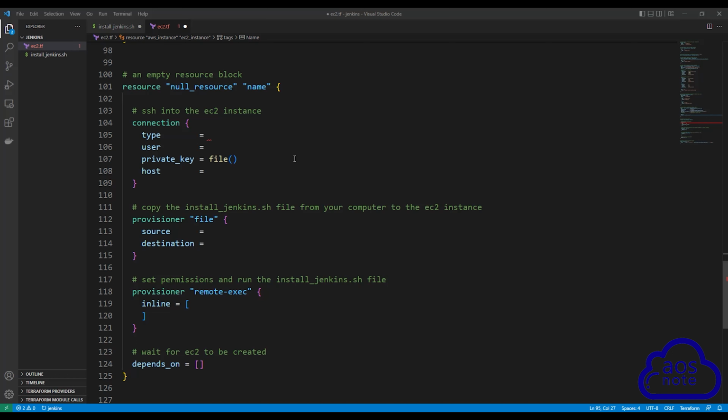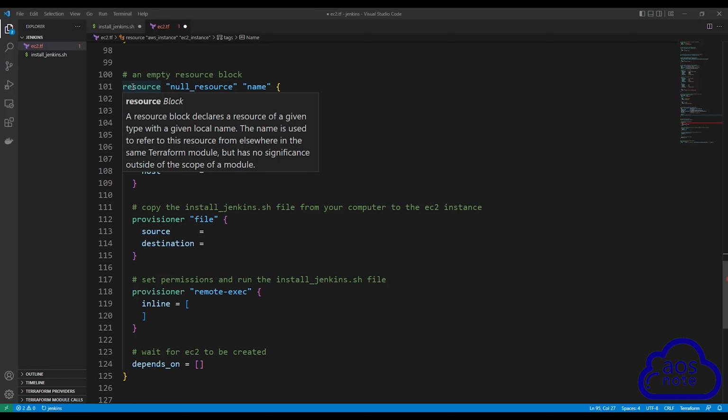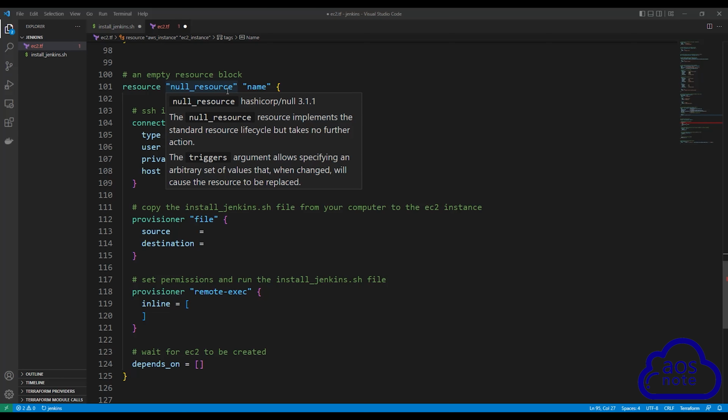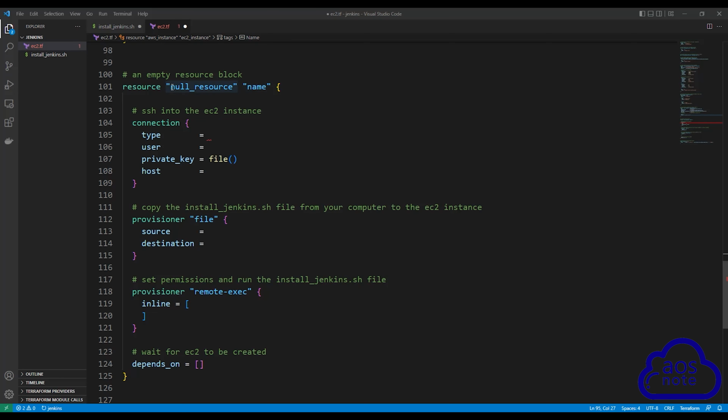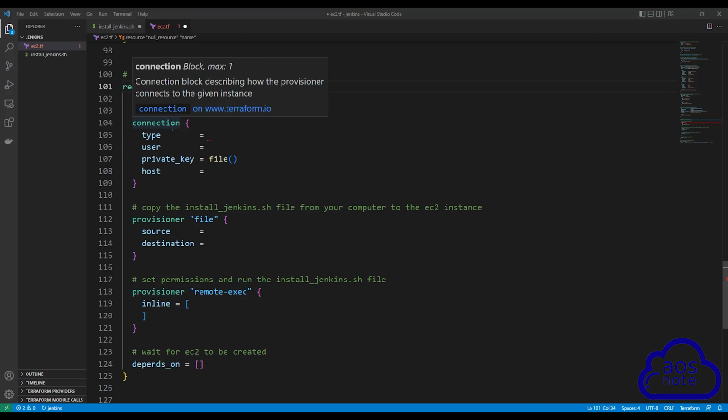Like I said previously, if you want to automate everything and skip the step to SSH into your EC2 instance to get the initial admin password, this is the syntax you will use. First, we will create an empty resource block. So here where you see resource, and the resource type is null resource, and here you can see the reference name. Anytime you create a null resource in Terraform, basically you are creating an empty resource block. This does not do anything, it is just an empty resource block. And the reason why we create it is so we can add this option to SSH into our EC2 instance to run our shell script command. I will explain what that means.